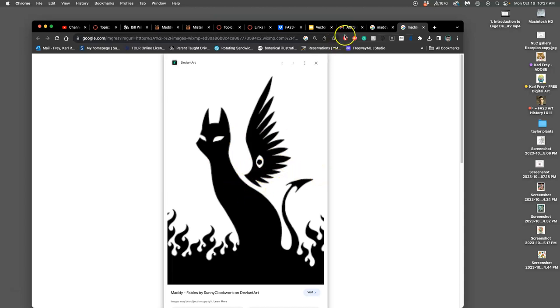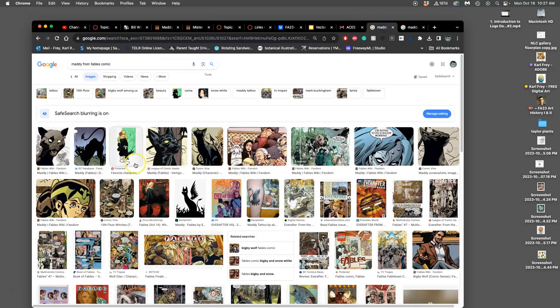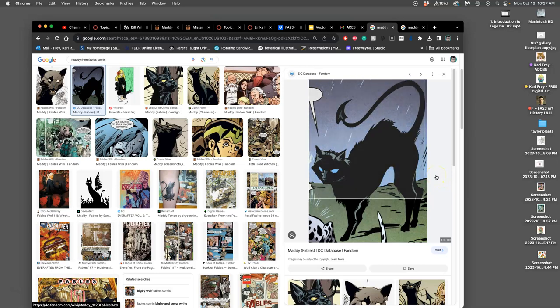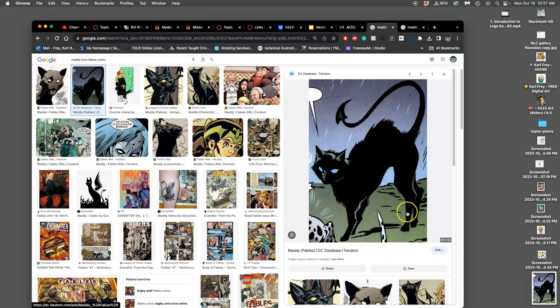Might not be that good. I don't have the time. But there are lots of examples. And one thing you'll notice is that Maddie has this really cool kind of hooked spade at the tail. And I forgot that because I sketched it without looking at any reference, which I often do because I try to be original and not derivative.